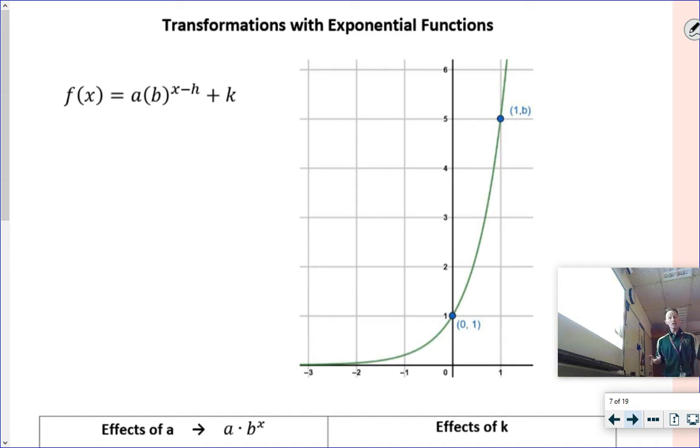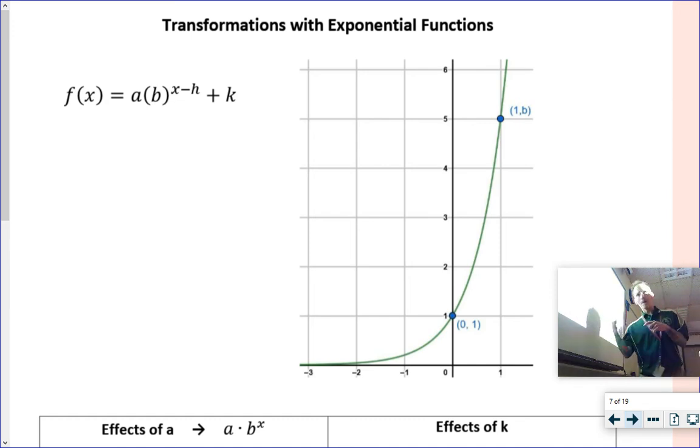Okay. Now, transformations. We always talk about transformations. The thing to remember about the transformation of these things is a couple things. One, the base is going to be given to you. So that's not our traditional B value with horizontal stretches or horizontal compressions. That's not what that is. The base is going to be given to you. All we're going to worry about is the vertical stretch or compression or the horizontal shift or the vertical shift.